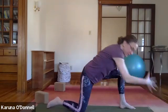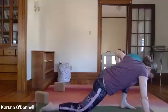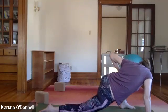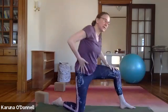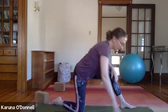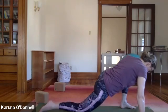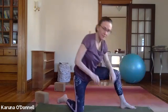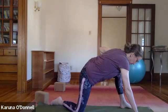You can bring the forearm onto a block, and then keep the hip back, slide the ribs forward and towards the ground. So it's an unusual pose, it's an integration pose. Give yourself time to breathe into the torso. Relax the neck. Take a couple more breaths there. And then when you're ready, we're going to take it right to the other side.